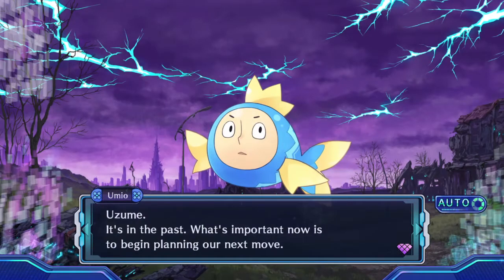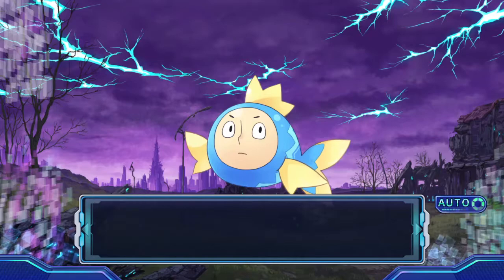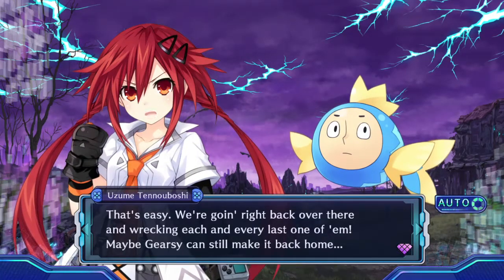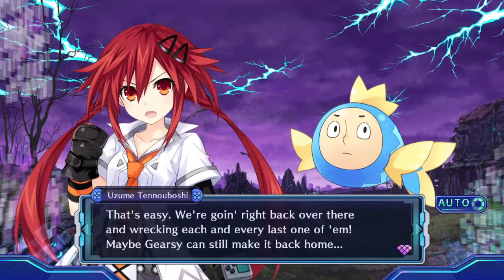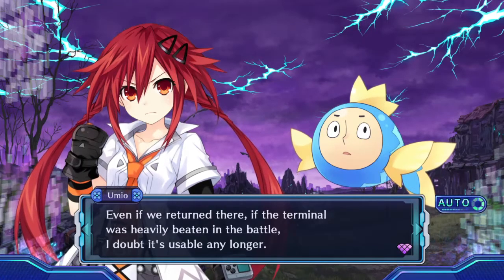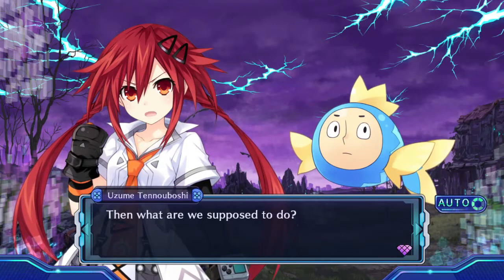Uzume, it's in the past. What's important now is to begin planning our next move. That's easy. We're going right back over there and wrecking each and every last one of them. Maybe Gearsy can still make it back home. Even if we return there, if the terminal was heavily beaten in the battle, I doubt it's usable any longer. Then what are we supposed to do?